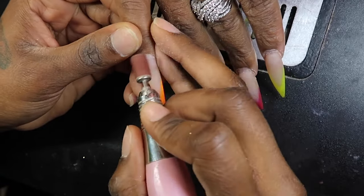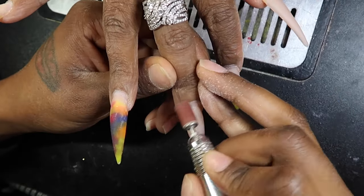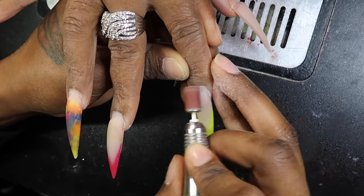So now I'm gonna take my sander bit and I'm going to file the back field just to dehydrate her nails, as you should.